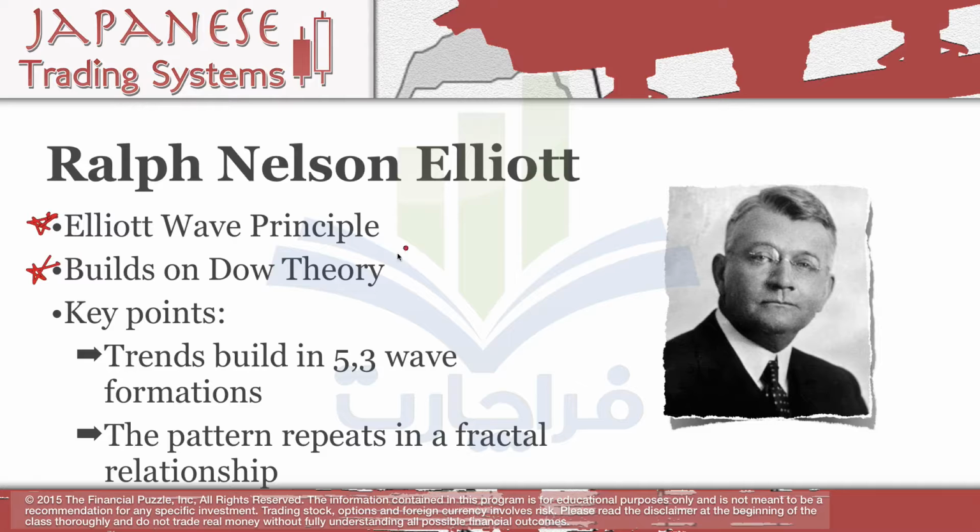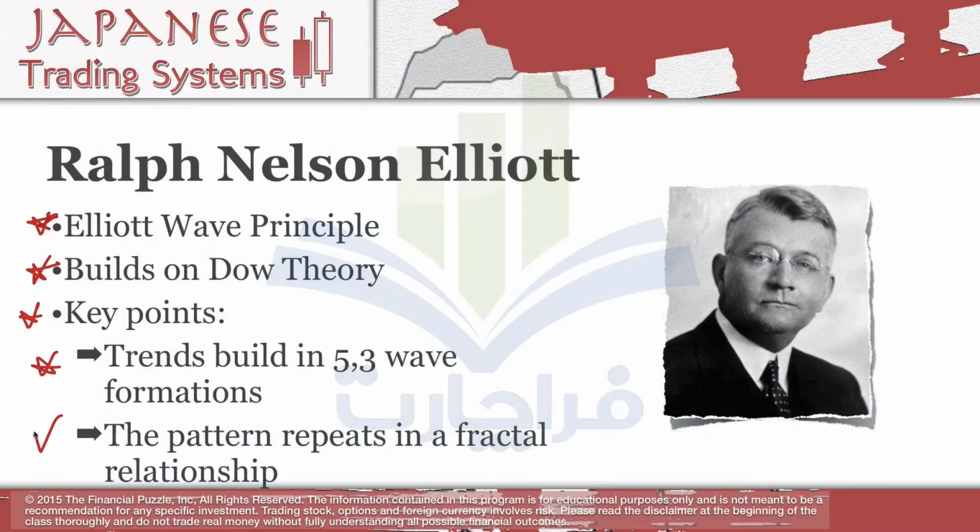But what Elliott did is he recognized that trends not only are happening at multiple levels, but they're happening in patterns that we refer to as a 5-3 wave formation. That's going to be your primary impulse move there. And then it has a corrective move. So we have a 5 wave up, 3 waves down, and then the whole thing continues. But here's the interesting thing. The pattern itself repeats as a fractal. And this is what I want to get into here. What is a fractal, and how does that relate to multiple time frames?